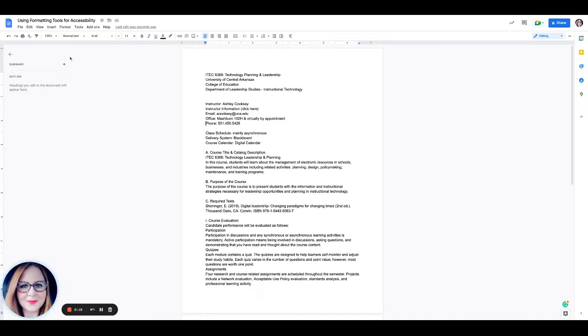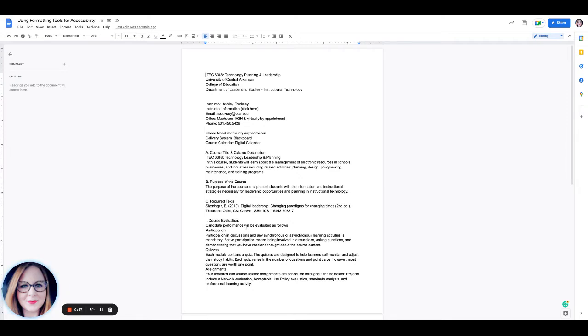You'll notice on the text bar here at the top of my screen, I have a style I can choose from. Right now it's normal, but it does give me the option for title, subtitle, heading, and so on. My font style, my font that I've chosen is Arial. It's at 11 point and it is left aligned. I need to add in an outline, which will appear on the left side of my screen for all of the information provided in my document.